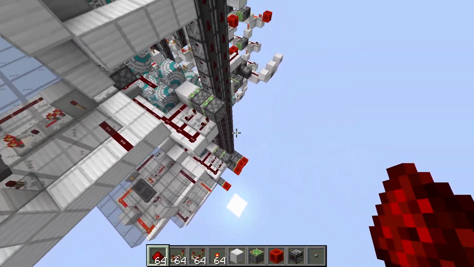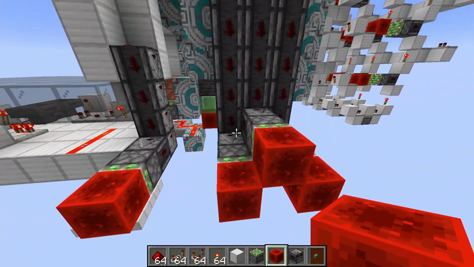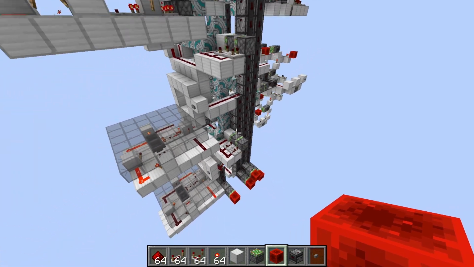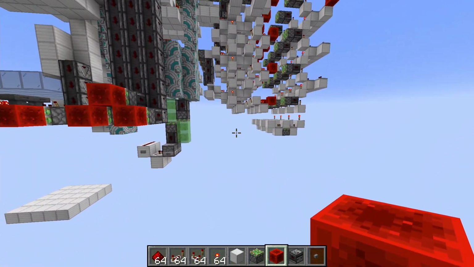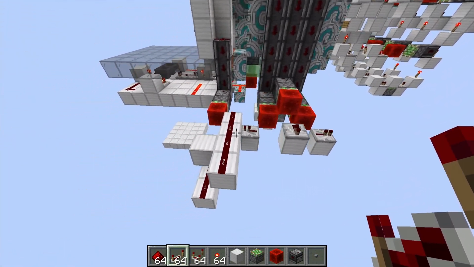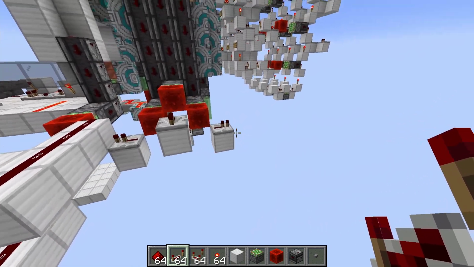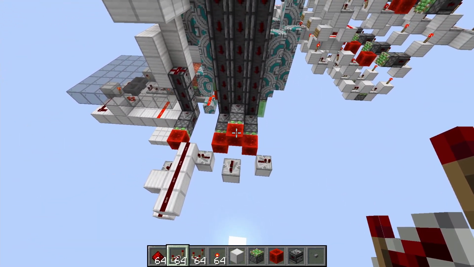Don't forget about that. All right, so we know these observers are working. Let's get those redstone blocks appeared. And now we need to connect all of our call buttons up to our call button circuits. Here should be the fourth floor call button. So we have first, second, third, and fourth outputs for the call buttons.